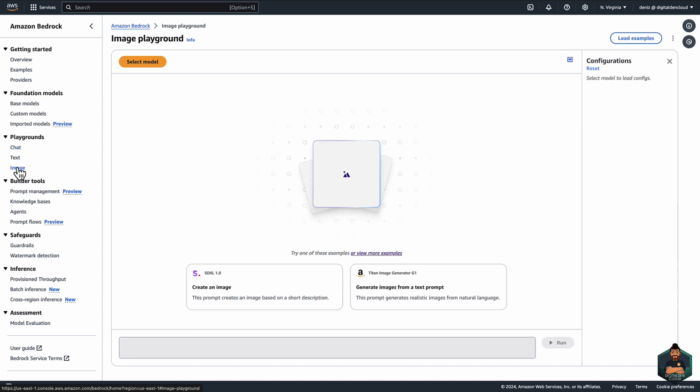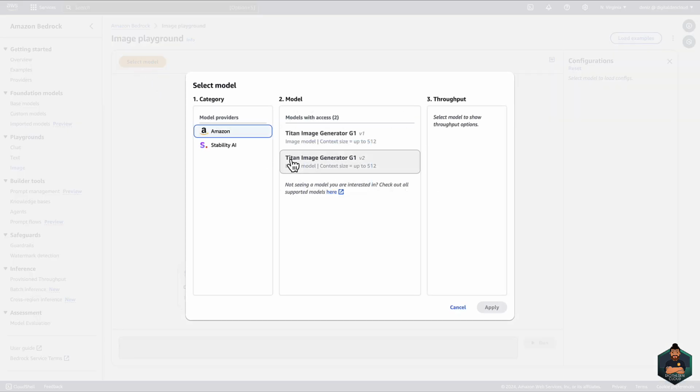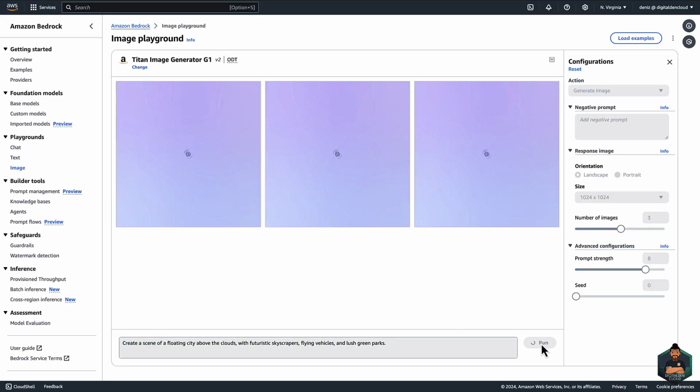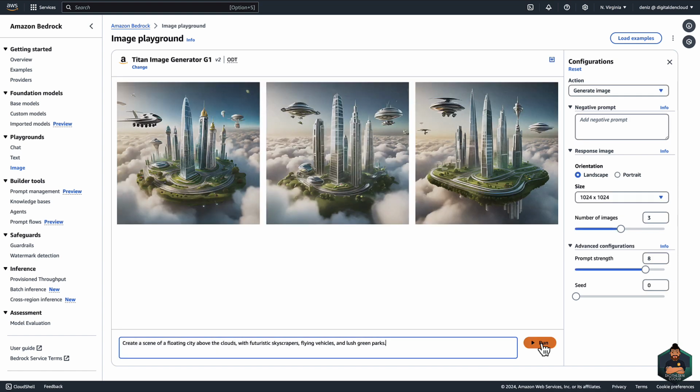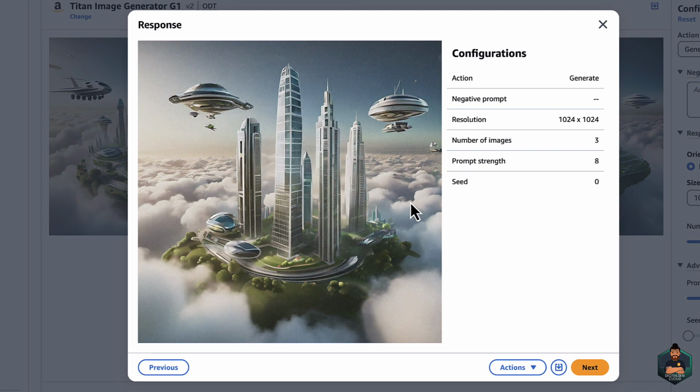And finally, the image playground allows you to create images from text descriptions. While this might not be relevant for all applications, it opens up opportunities for visual enhancements and creative possibilities in various use cases. These playgrounds provide a hands-on way to experiment with Amazon Bedrock's capabilities, helping you understand how different AI models can be configured and fine-tuned to meet diverse needs.